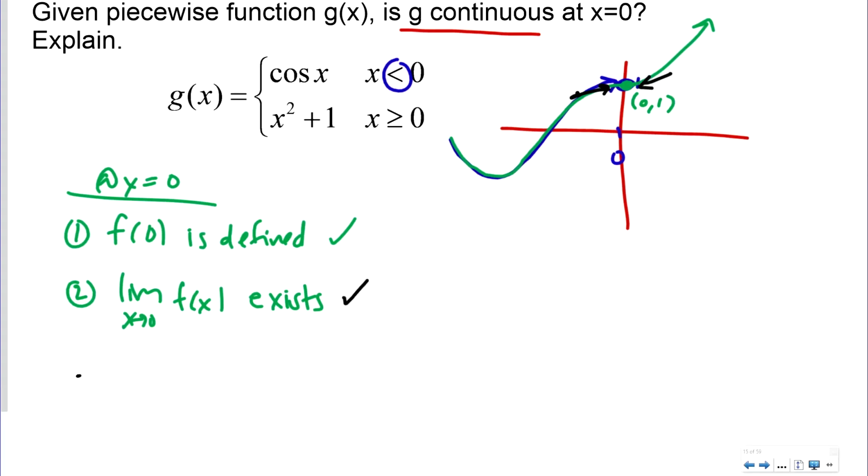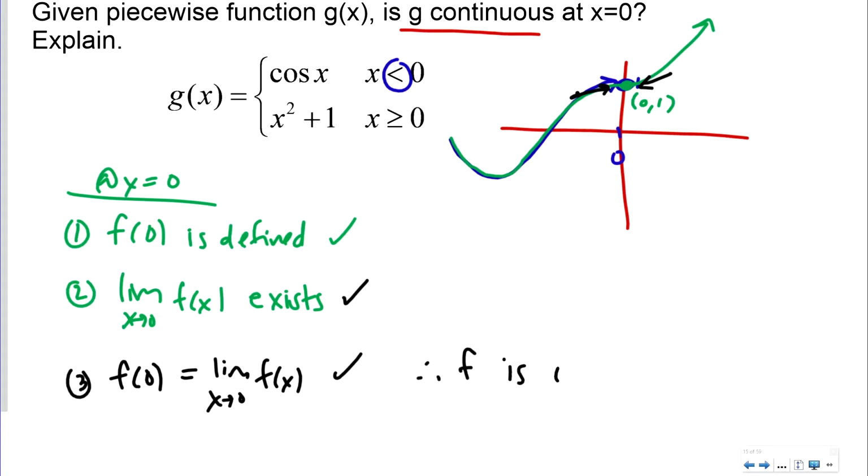True, it exists. Good. And then finally, the y value of that dot must equal the y value of this limit. Are they both the same values? Yes, they're both 1. Okay, check. So therefore, these three things are all true. So therefore, the function is continuous at x equals 0. Okay, so for continuity, you have to actually show all three things are true at whatever point you're looking at. For discontinuity, you really just have to show any one of these things is not true for that point.